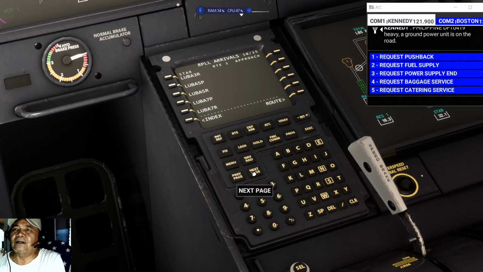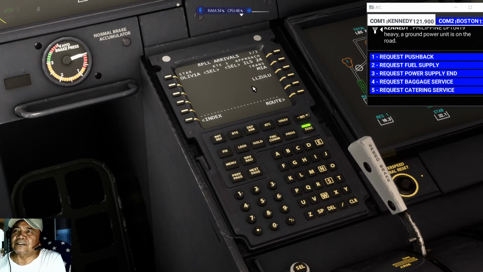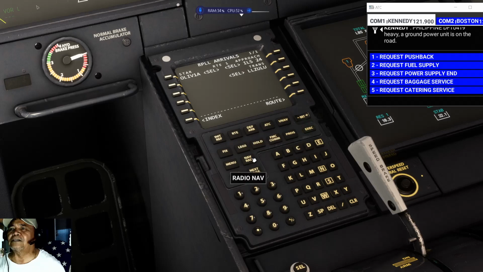Yeah, Oliva 1. There you are. And select the ILS 24. And then transit to Zulu waypoint, before landing. And then execute.